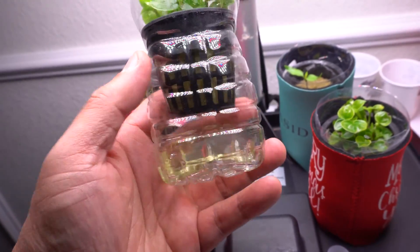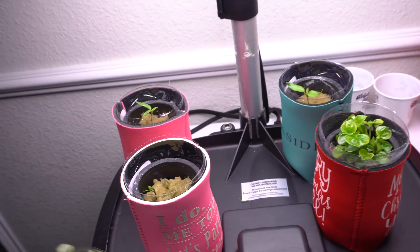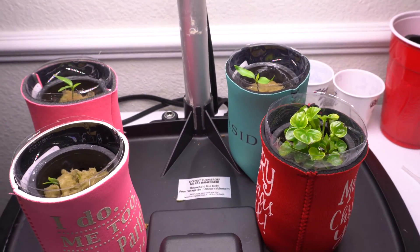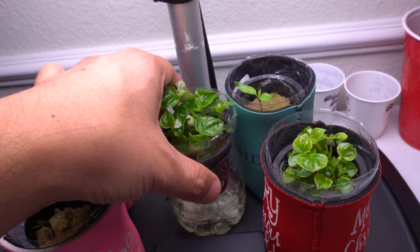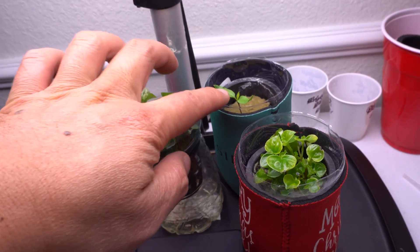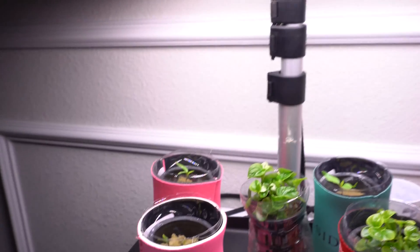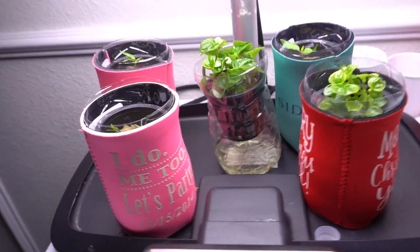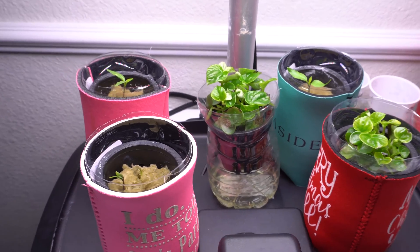You can see there are no roots down in the reservoir because these have really shallow roots. What I've been doing to feed them is using a medicine dropper — I just take the nutrients and drop it in, making sure the rock wool stays nicely moistened. They don't drink too much, so I only do that once every few days. I give them very little nutrients, like half strength, mixed in a recycled water bottle. It does take a little effort every few days but it's really not much.